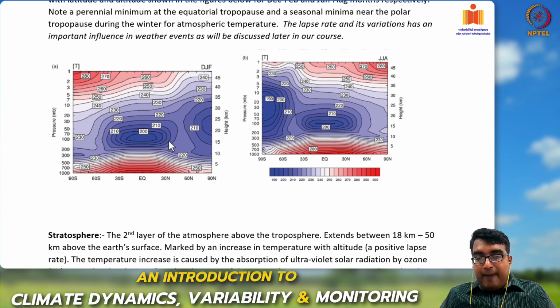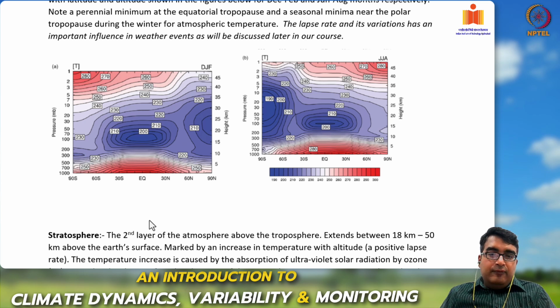This color map is the temperature contour. So red is 300 kelvins, 290 kelvins, 280 kelvins, so hot. Cold is 190 kelvins, 200 kelvins, 210 kelvins, which is cold. White is in between, 240 to 250 kelvins. Remember, 273 kelvins is 0 degrees. So everything here is sub-zero, everything here is above 0. All right.